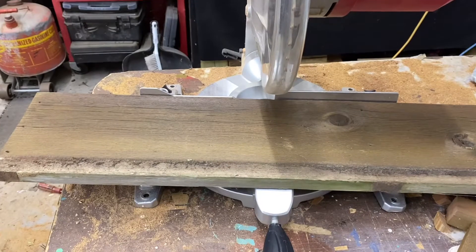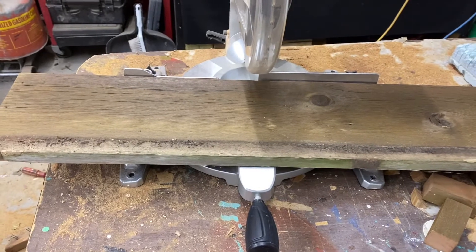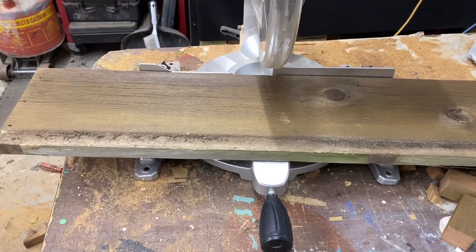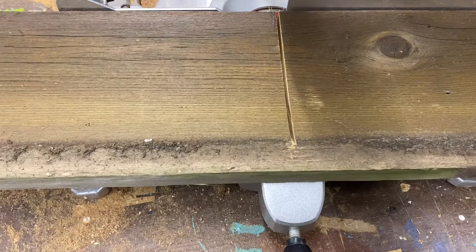I'm going to keep it alive and build another box, just a box — because people like boxes. I'm going to cut this one. I don't even know how long it is, I'm kind of eyeballing it. My board is too long for my table saw so I'm going to flip the board and cut the other side.